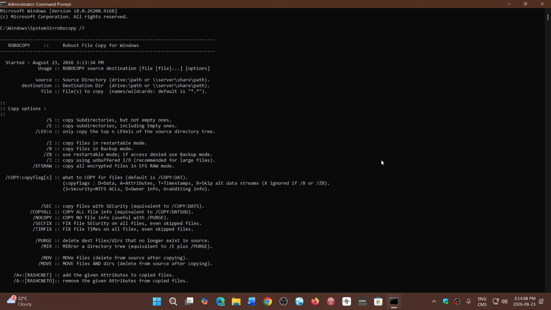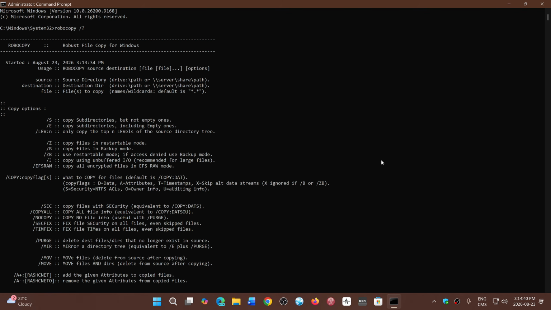So for those that didn't know it existed and are okay with command lines and learning how to use them, it is definitely a very complete way of copying files. You can even copy files with security. You can have files being duplicated to keep another copy of it. All sorts of things can be done with this Robocopy.